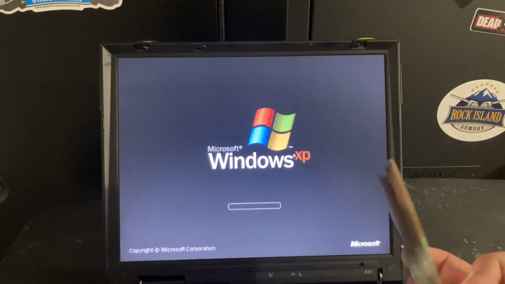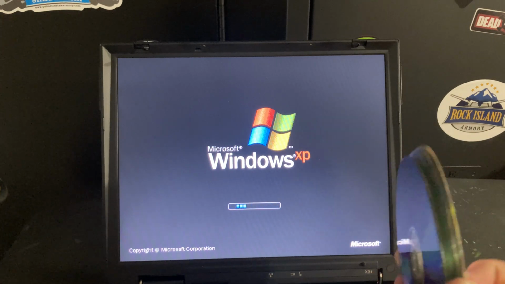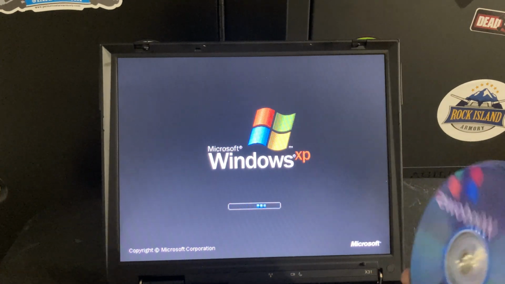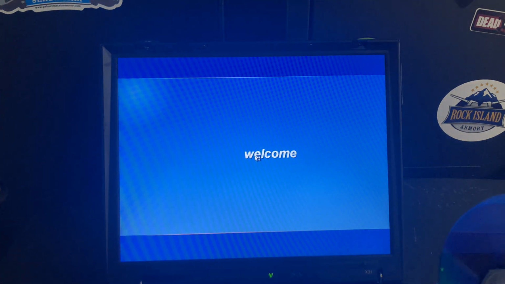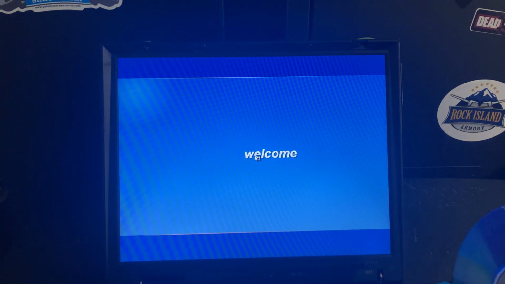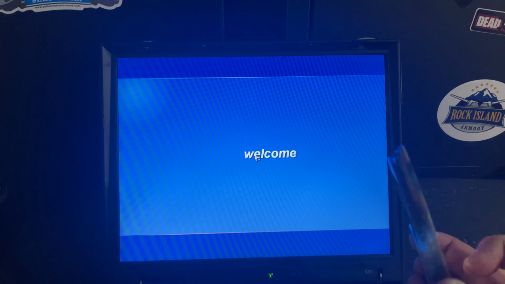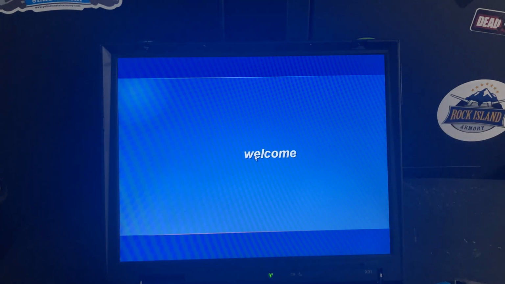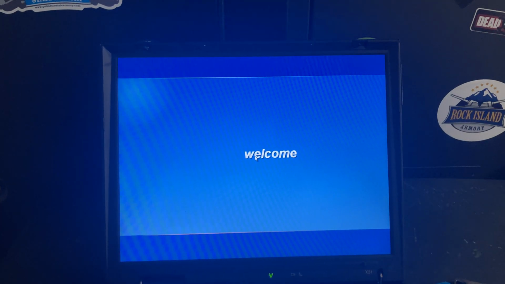Now I do use a cracked version of Windows XP because I can't buy a legitimate copy anymore. If I could, I would. If I could buy legitimate Windows XP licenses from Windows, I would. But at this point, even computers that I have that have legitimate keys, half the time I can't even get them to activate correctly through Windows. So that's why I use a cracked version. It's to make my life easier on these older systems. I'm not pirating software.